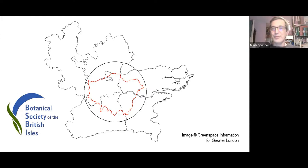So not only do we do urban botany, but we go further afield into the lovely ancient woodlands of Surrey, etc. And then the final areas you can see, which I suspect many of you are familiar with, are the vice counties of southeast England adjoining London. I am the vice county recorder for the Botanical Society of Britain and Ireland of the county of Middlesex, which is this county just here. So I am responsible for compiling and collating and managing all of the botany records for Middlesex. And our records for our county go back pretty much nearly 400 years, some of them. So there's quite a complex set of organisations and activities in there.